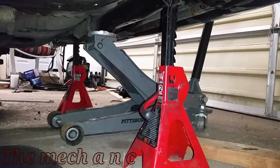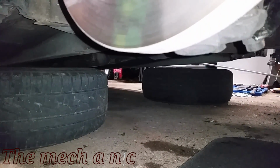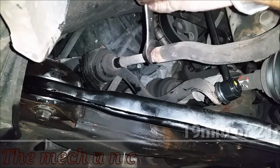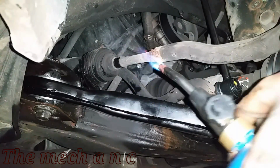Okay, so safety first. Whenever you jack up your car, always use jack stands. Never rely on the floor jack because they do fail sometimes. If you're planning on reusing your outer tie rods, now's a good time to go ahead and break them loose. In my case, we're going to end up replacing them, so I'm not really worried about it.